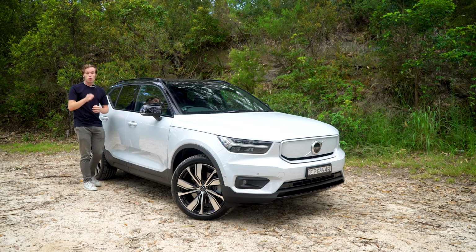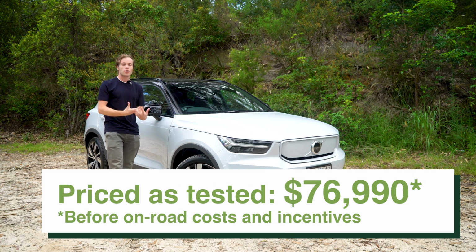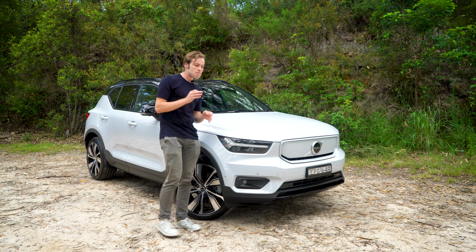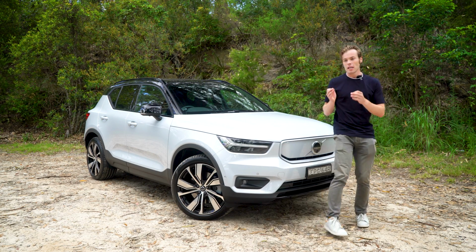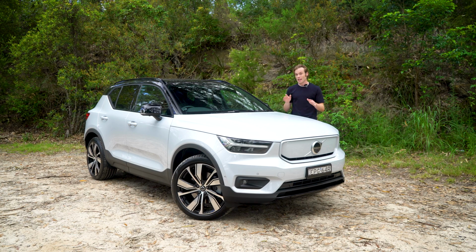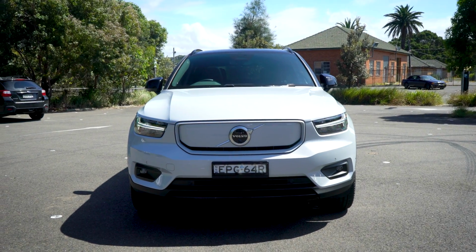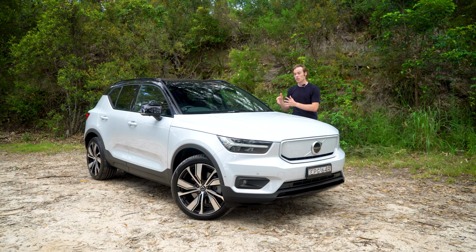This is the 2022 Volvo XC40 Recharge. It's the first full electric SUV from the Swedes. And this thing is meant to be more of a stepping stone into the full EV onslaught Volvo is planning by 2030. And if this is anything to go by, it is a very exciting time that's coming up.